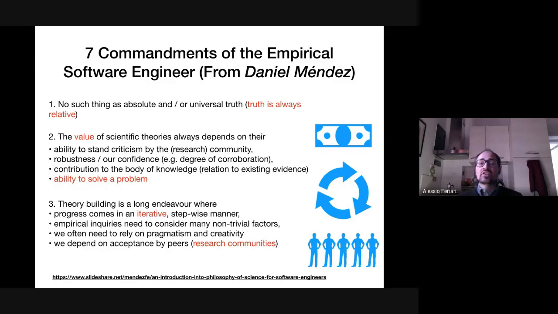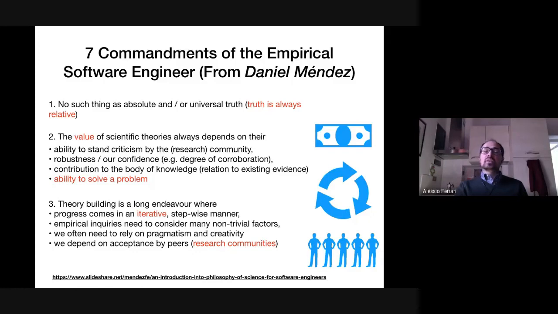So iteration means that you have iteration between different stages, from exploratory to explanatory. But at the same time, you have also iteration within your own research, to make linear, to show as linear, something that actually was developed through different iterations. And again, it is important to consider the acceptance by peers.